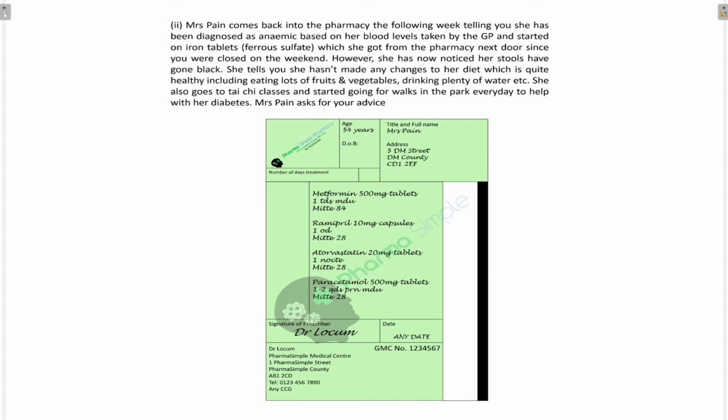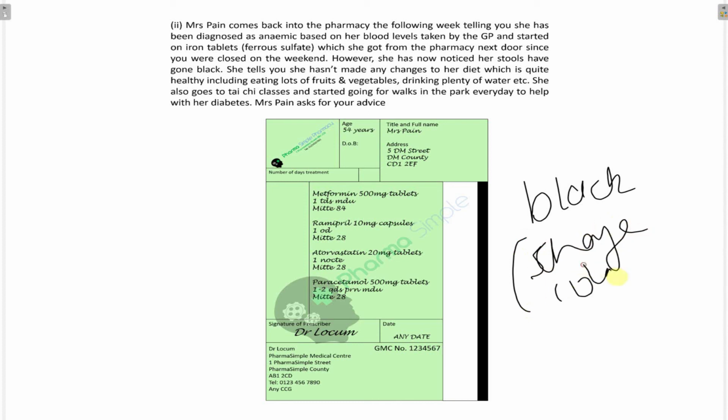Now, iron tablets, which are those which contain ferrous, are known to change the stool colour black. So these iron tablets can actually change the stool colour. Now, it's unlikely it's anything more sinister like bloody stool, since she has no other associated symptoms like severe epigastric pain or signs of an ulcer or anything like that. So it's best to reassure Mrs. Payne it's unlikely there's anything sinister going on, and it's just a harmless side effect of taking iron tablets.